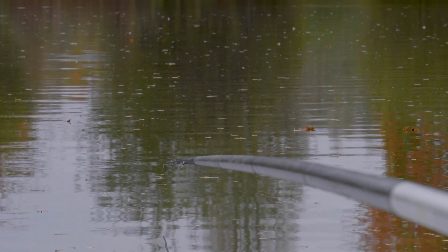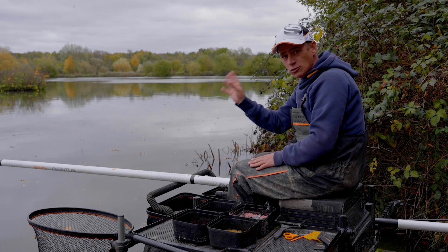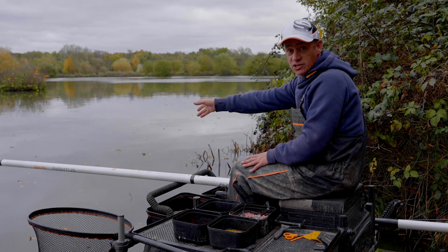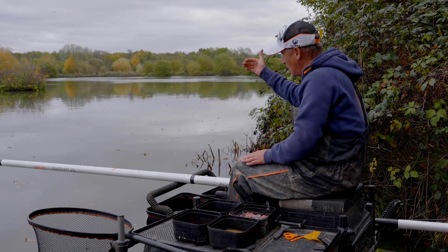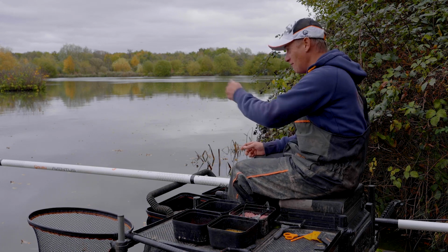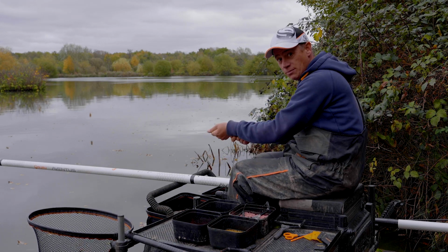A few little tips when it comes to using it is almost ignore your pole. You've plumbed up to a far bank marker, you've fed to a far bank marker. It's where your pole float is. So if it's towing that way, have your pole tip up tow. If it's towing the other way, again, have your pole up tow.